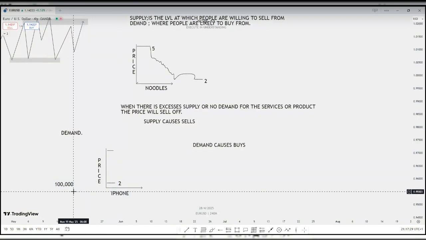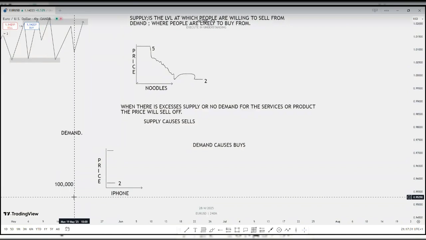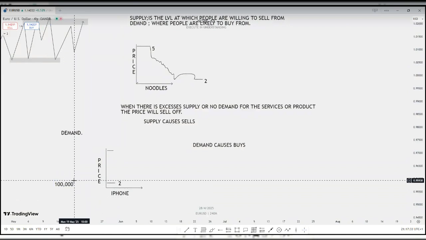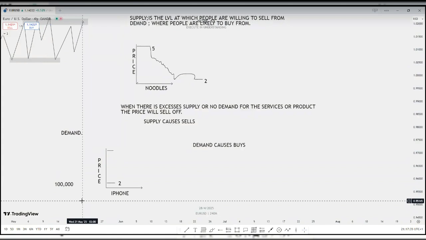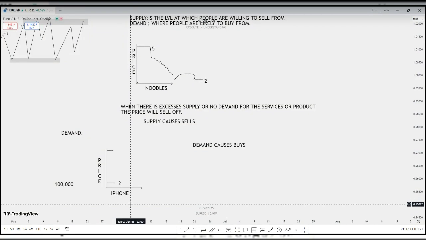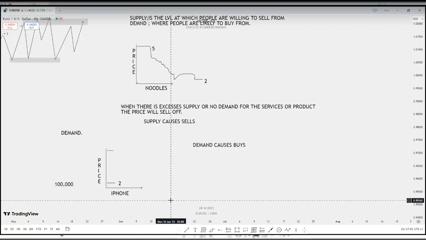Now, since there are 200,000 of them, it means that the value is going to be what times two, because it will not be like an auction where everybody wants to get the thing instantly at that moment. Now, if you are the one selling, if you are the one that iPhone gave the 100,000 units to sell, what do you think you will do in order to make profits?